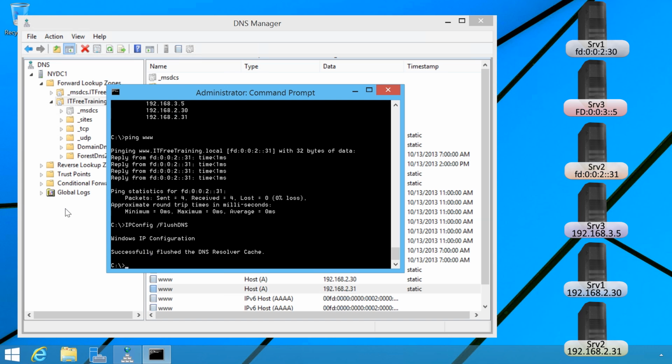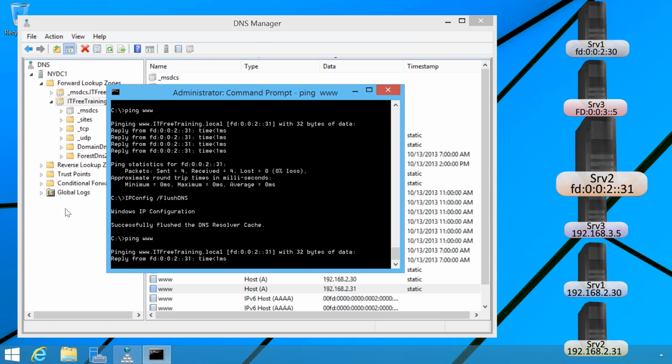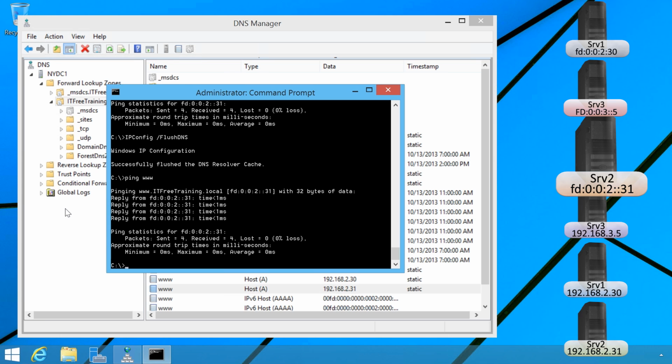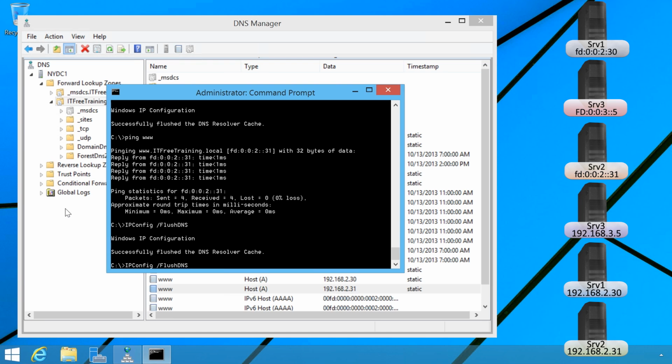If I run the command ipconfig /flushdns, this will remove any DNS records stored in the local cache. If I now run the ping command again, since the cache has been cleared, this will force the client to contact the DNS server again to resolve the address. Notice that I obtained the same result as before. However, also remember that it is possible with Round Robin to obtain the same result twice in a row, so I will clear the cache again and then run the ping command again.